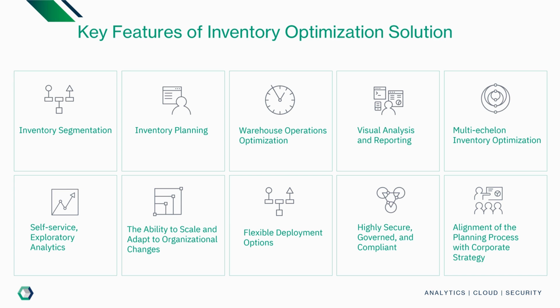it has integrated warehouse operations optimization to ensure labor, space, and equipment capacity at facilities can support the replenishment plan. It supports the ability to align inventory planning with the organization's overarching corporate strategy, financial goals, and supply chain and operations processes. Last but not least is the self-service data visualization and reporting to analyze and optimize inventory policies and simulate scenarios. Also, it provides flexible deployment models for on-premise or cloud to meet your IT requirements.